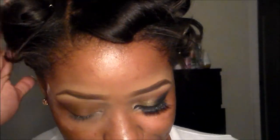I am going to place a black on that outer portion, but I find that when you apply a shade of brown, a shade closer to your skin tone or a darker brown, it just fades in better and has a smoother transition than just applying the black to the eyelid. And then I'm going to go in between the brush that I use for transition, the E40, along with the E25, and just blend back and forth so everything is smoothly transitioned into one another.